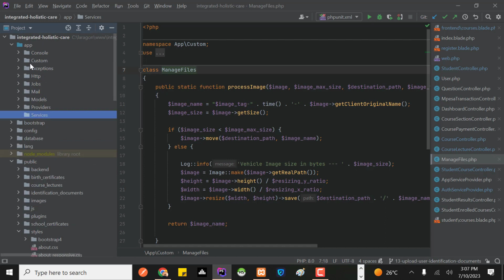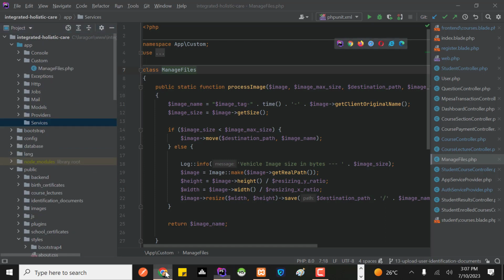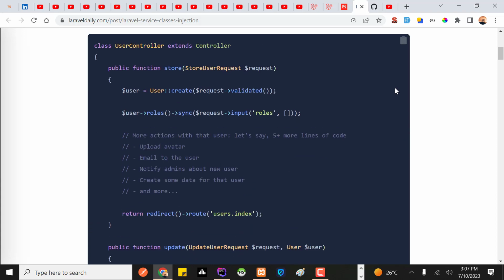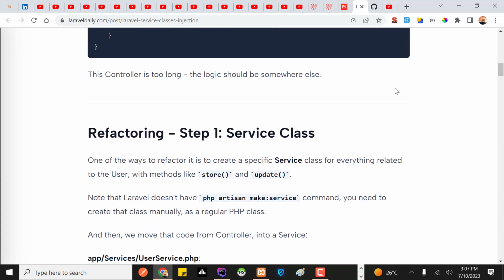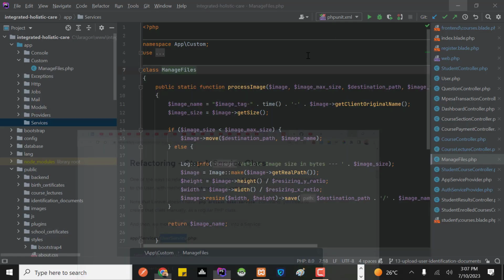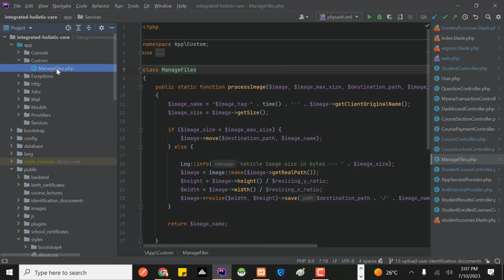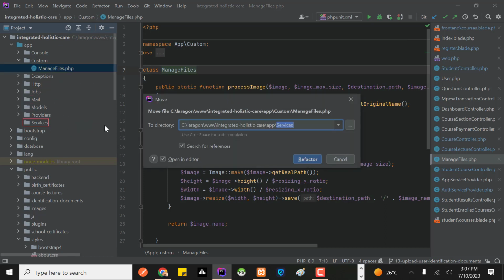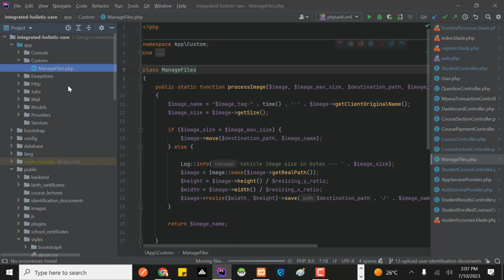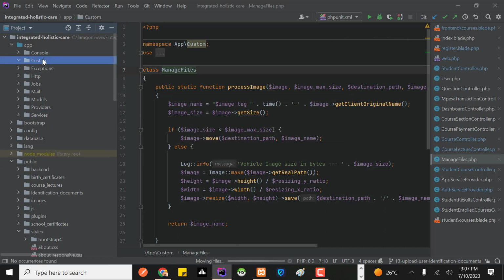So what I'm going to do is follow this pattern here, whereby we have been told that step 1 is create a service folder with a service class. So that is what I'm going to do. I'm going inside the custom here. I'm going to move this to service classes like that one. I'm going to say refactor. All right, and then I'm going to delete this custom class now.